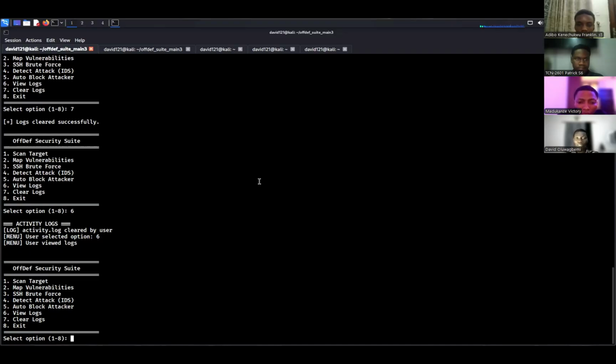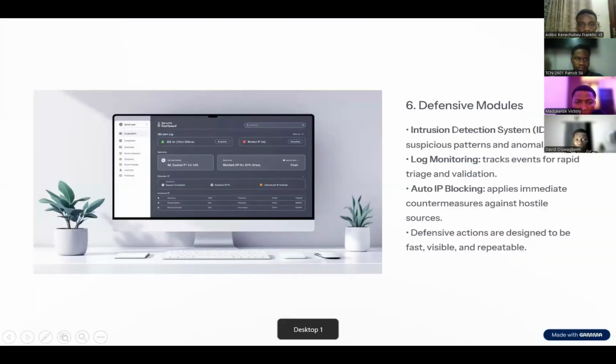That is why this log is very necessary in this module. Thank you very much. I'll be handing over to the next person who will summarize everything for us.